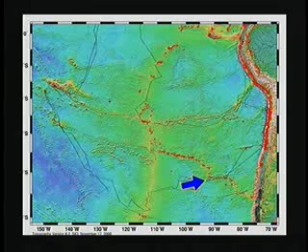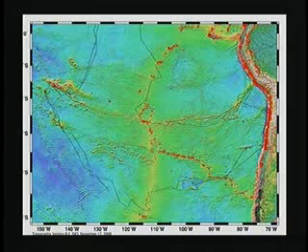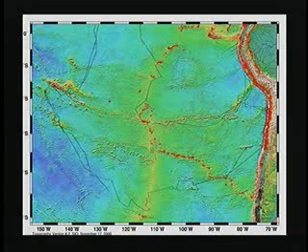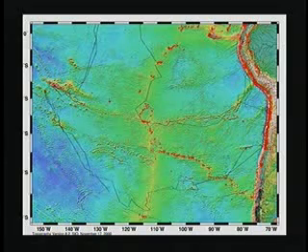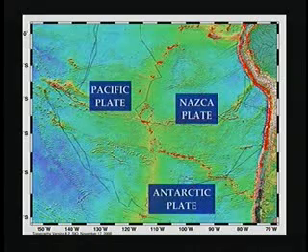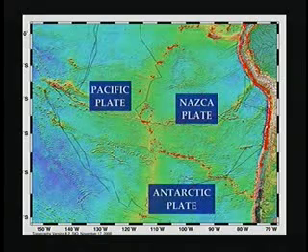And then back across the Chile Rise. The little red dots here are where the earthquakes are. So they sort of highlight parts of the seafloor spreading center. We got seafloor spreading between the Pacific plate here and the Nazca plate and the Antarctic plate. So there's three plates that come together.